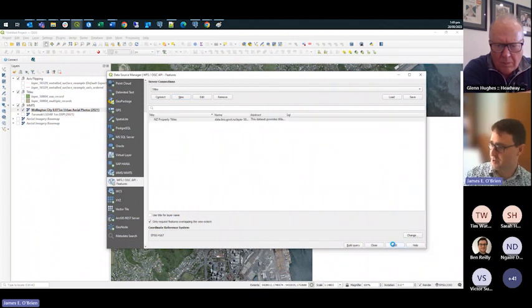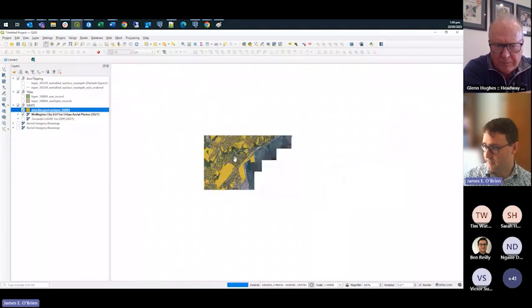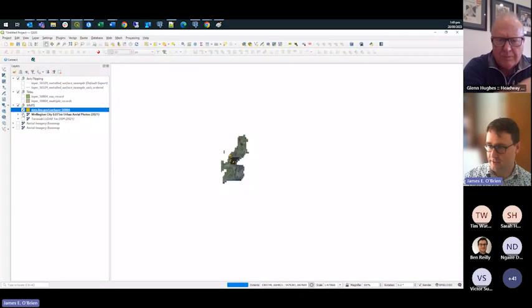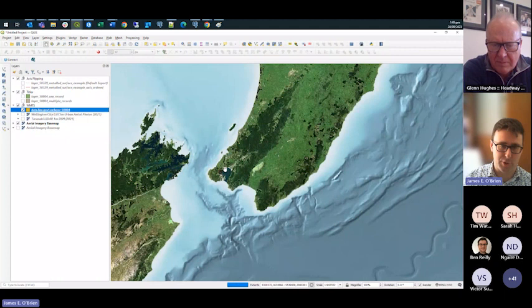Now, this is going to do something really interesting. It's not going to be highly performative. If I zoom out, so we try and get the entirety of the country, this is going to be shockingly slow. Why would I show that? Seems like a bad thing to do. We've got an alternative to this.